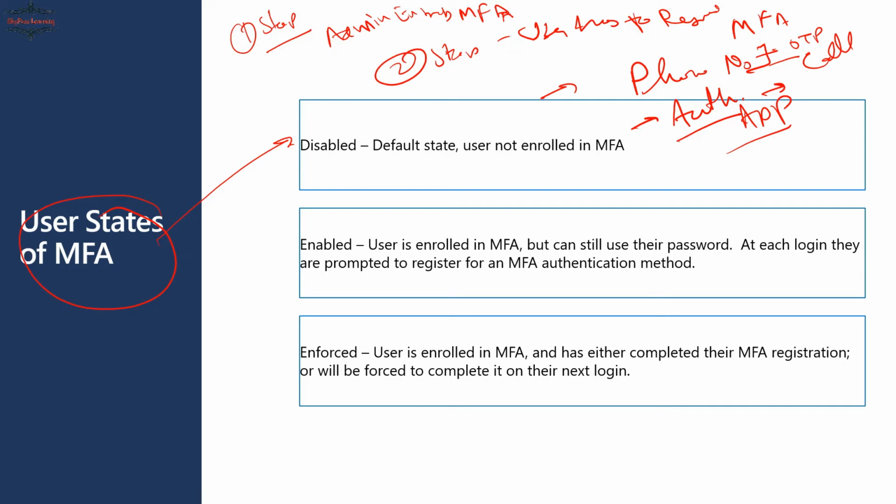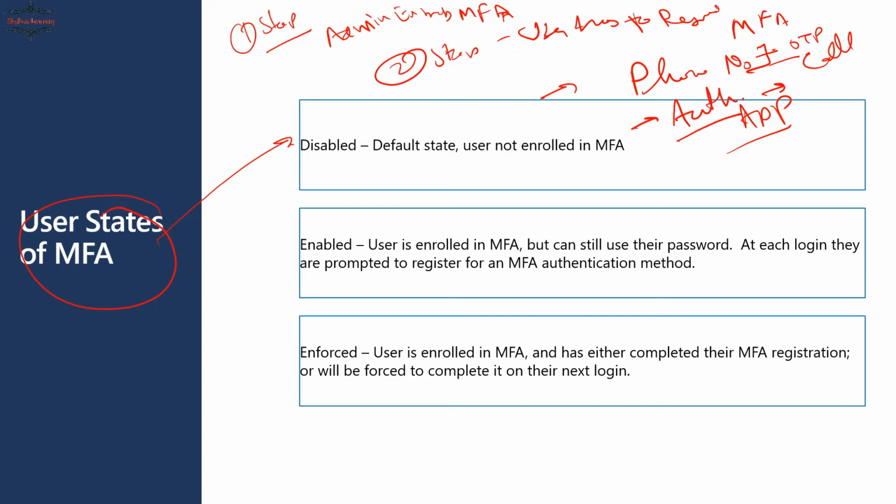So step 1, the admin enables the MFA service. Step 2, the user has to register for the MFA features, such as phone calls or the authentication app, as the second multi-factor authentication method. You have seen this in Gmail and Hotmail, which provide the same strategy where you can set up your authentication with the help of MFA, or we can say a two-factor authentication strategy.